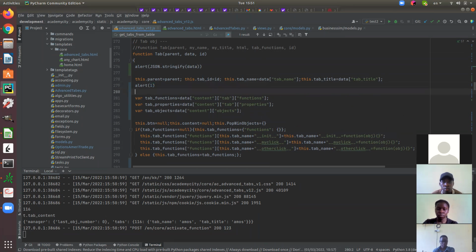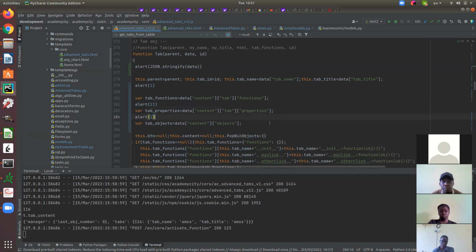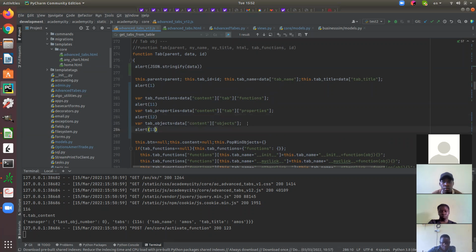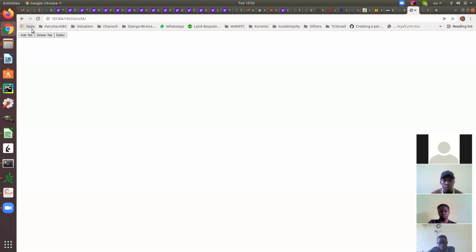And I usually do it that way. Let's try at least the first one. Let's see if that's the problem. And you know what, I'll do the whole thing. Let's see what the problem is. Where does it get stuck? Control C and refresh.